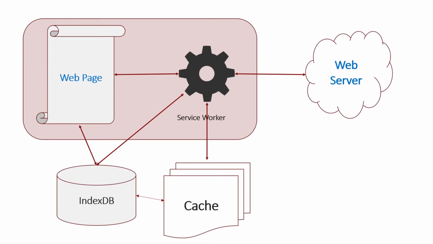Now, personally, I look at it as if it's a file, like an HTML, CSS, JavaScript, image, or font file, those kinds of things, I generally cache those in the service worker cache. If it's data, meaning I'm hitting the API and getting JSON back or something like that, I tend to store that in IndexedDB. If I'm sending data to the server, I also cache that in IndexedDB if I'm offline or I can't connect to the server. So if you're not familiar with these two caching pieces, in a way they're somewhat similar.